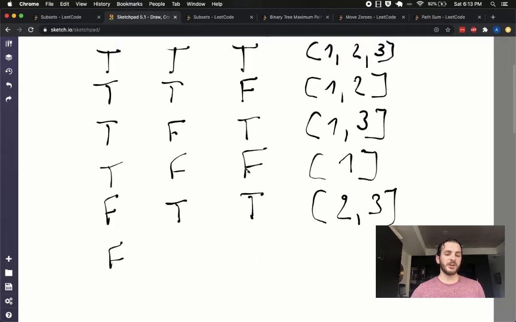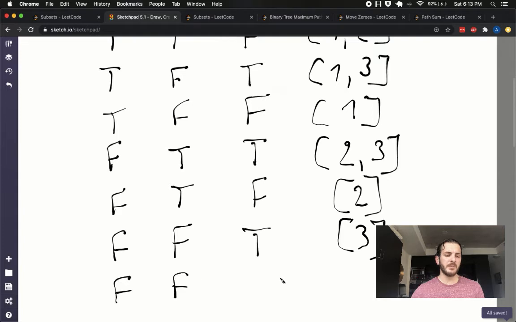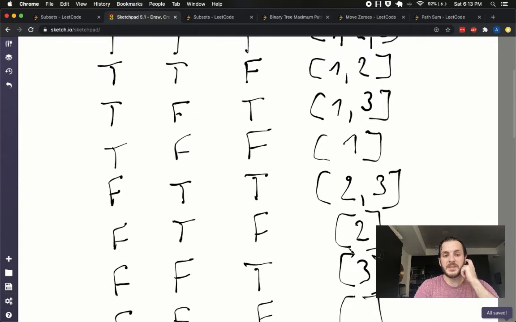And again, we go back to toggling. We're always toggling this last one on and off. So we're going to leave this here, but now we're going to exclude that last one, okay? So this will leave us with only a 2. Again, we haven't had this combination. As you can see, I'm going sequentially in a very particular order in how I'm doing this, and that's how we're going to write the code out as well. This time we'll include only the 3. And then we're going to have our last combination where we toggled everything to false, and this will simply give us an empty array.